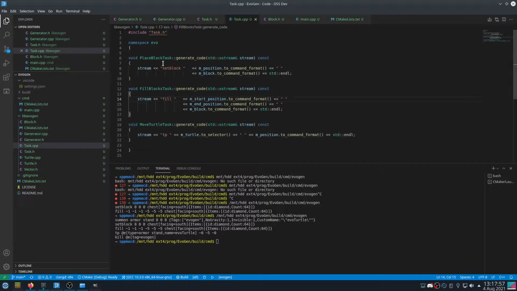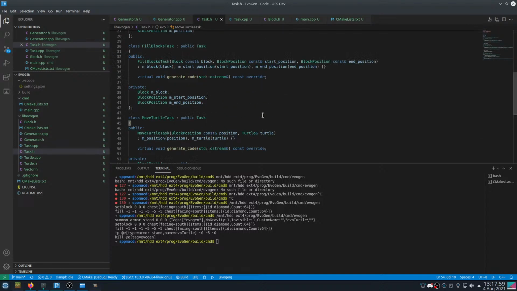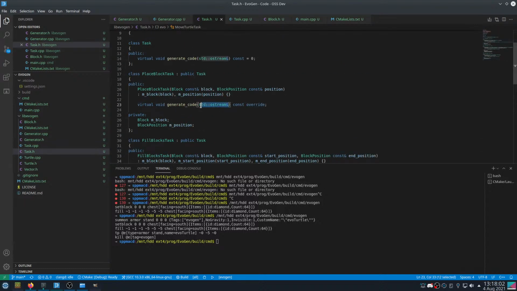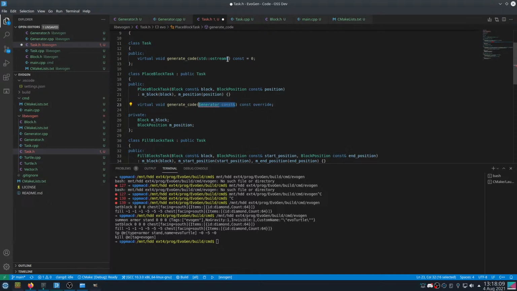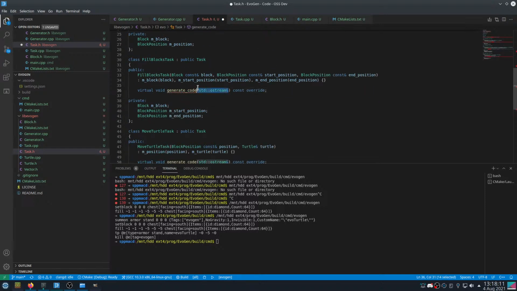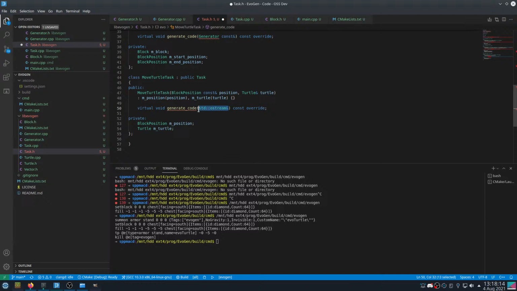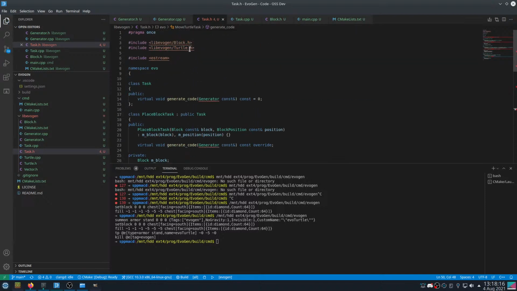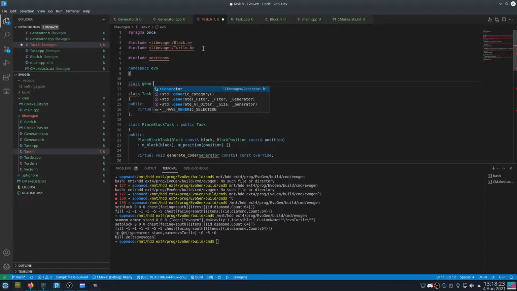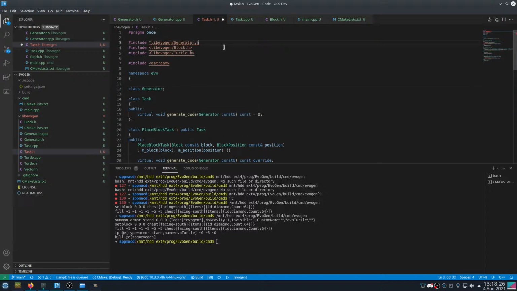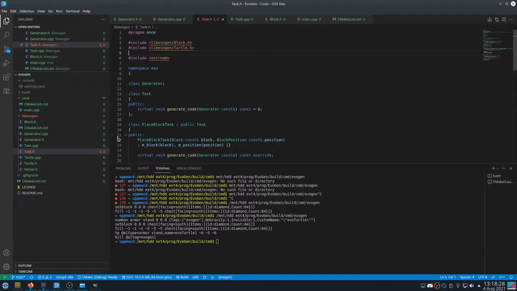Okay, so task, and we'll pass not just the ostring but the entire generator first. Yeah, that can be just a forward declaration, and it's better than making a circular dependency between headers.